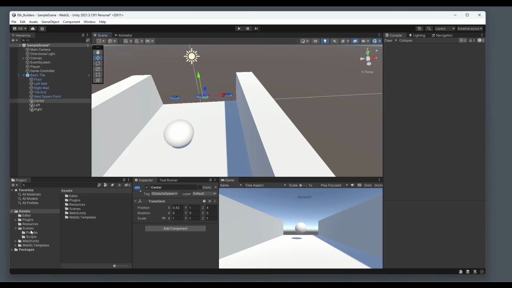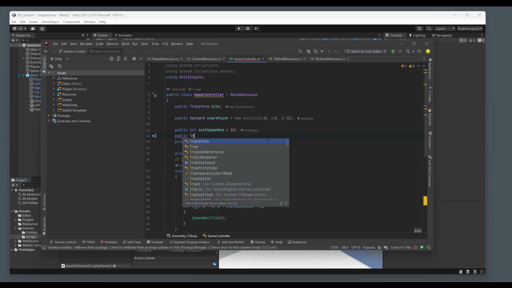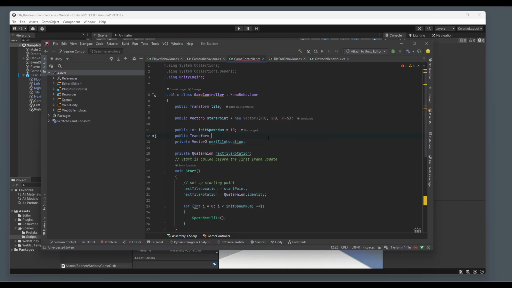So now that we have that, let's go into our scripts. We're going to get back into the game controller, and now we're going to create another transform. So public transform, and this is for the obstacle.